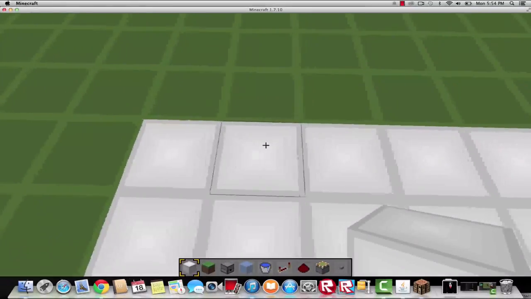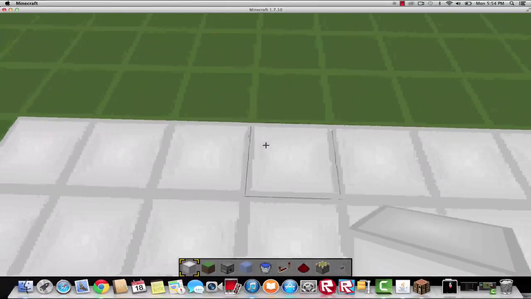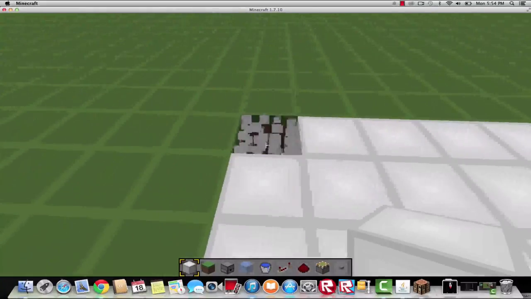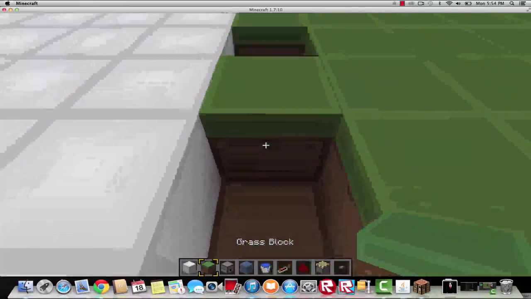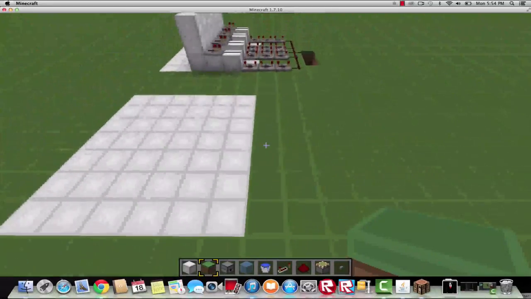This actually might not be 6x7 because sometimes I mess up. So let's recount. 1, 2, 3, 4, 5, 6, 7. Alright, we got 7 now. 1, 2, 3, 4, 5, 6, 7. Oh, we made a 7x7 grid. Uh-uh, that's no good. The grass comes in handy, so use those and then make it look like it was never there.